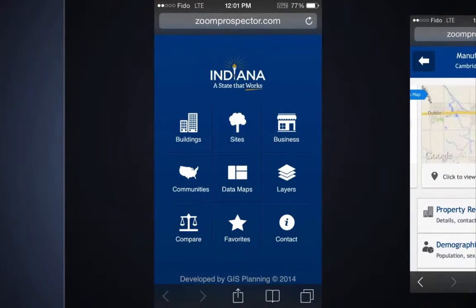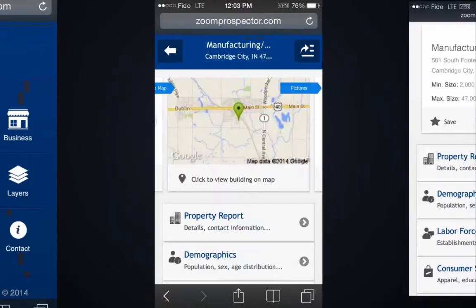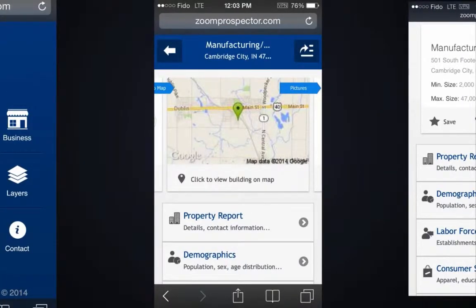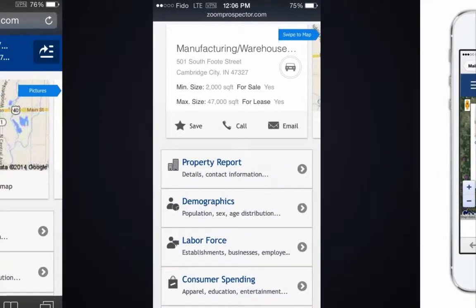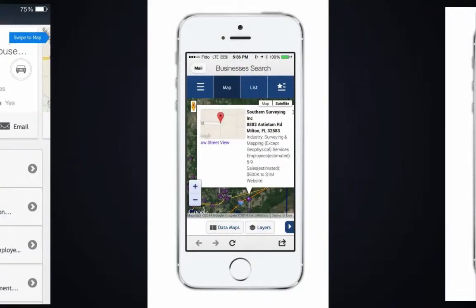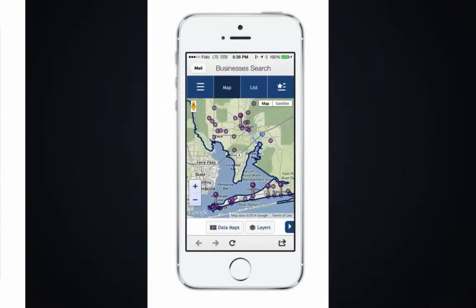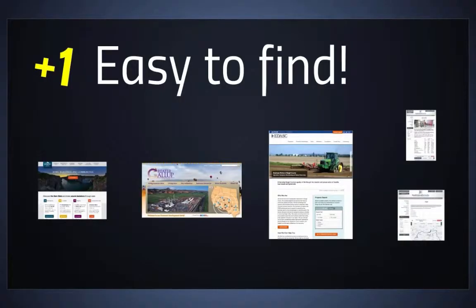Basically, this is an example of our mobile site. It is fully featured and it has everything that you would find on the desktop site, except it is all completely available on mobile. So you can look at the mapping, the property reports, the demographics, the business data, business reports, all that information that you were able to see on the desktop site, it's all still there on mobile. We want to make sure that we don't lose anybody just because they're frustrated trying to zoom in on their little smartphone screen to look at your website.